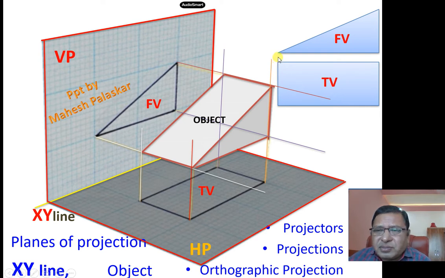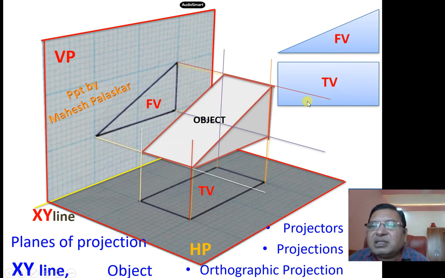So remember that the front view exactly lies above the top view, or top view lies exactly below the front view according to the first angle method of projection. So this is the first angle method of projection. Now, what is first angle method of projection, third angle method of projection, that we will be discussing later on. But right now, you just remember that this front view and top view are drawn on the drawing sheet like this. Of course, XY line is there. You can draw XY line here in between front view and top view. But that details we will study later on.